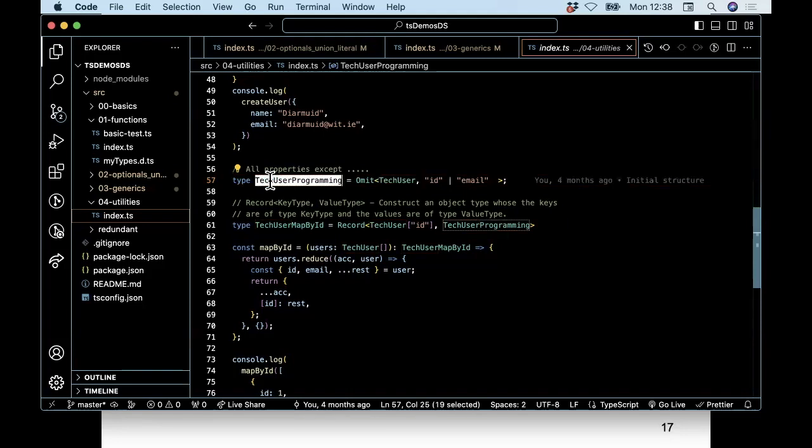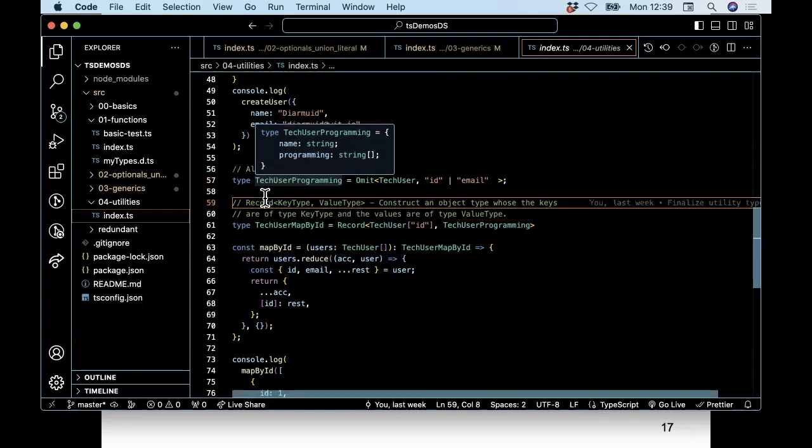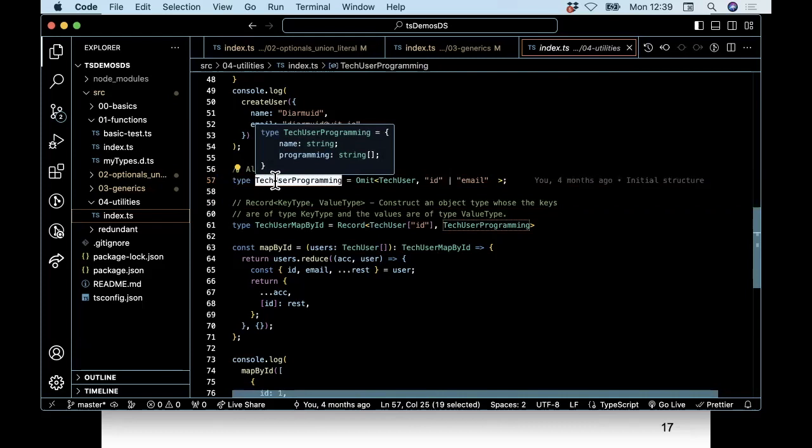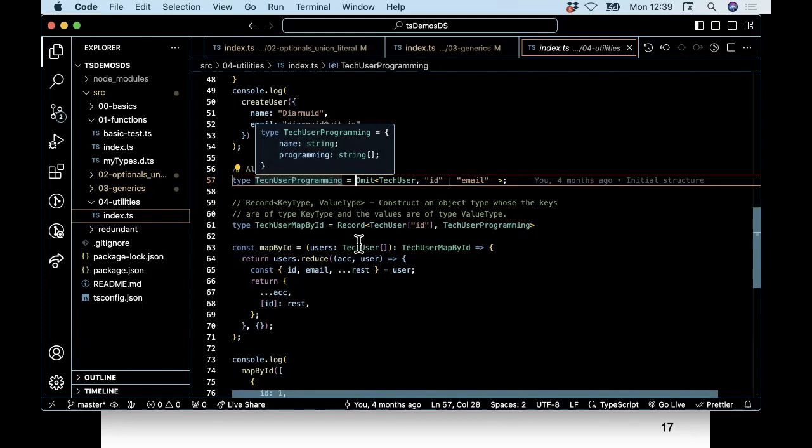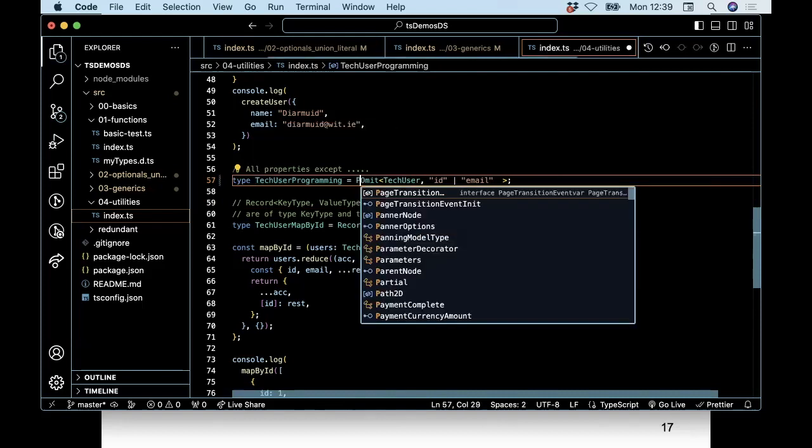So if I do Command K, Command I on that, you might predict that this is what it would include. You can nest these utility types. What I mean by that is, supposing I wanted all the properties in this new type to be optional, can I use the partial utility type? Well, I can, and this is how I would do it.